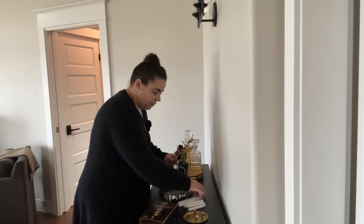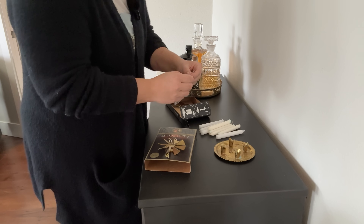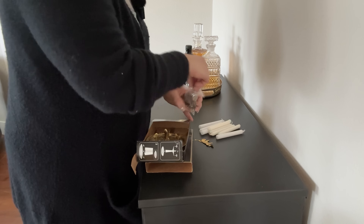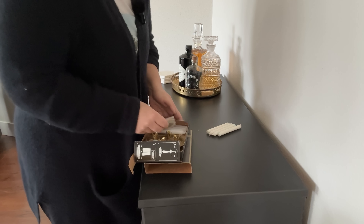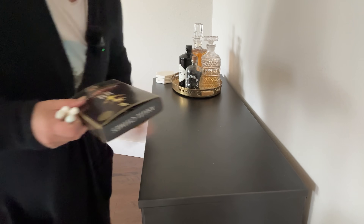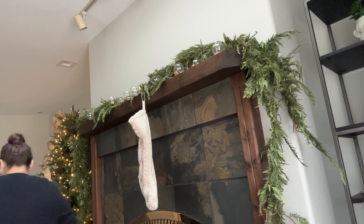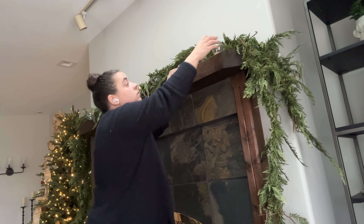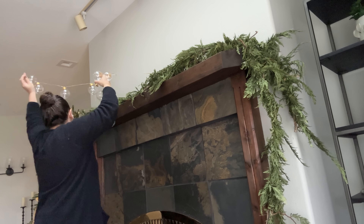Typically in the past I'm one that doesn't take down my Christmas decorations until after the new year, but this year I was ready to put it away, get some organizational projects done, and bring in the new year with my house a little bit more organized. I think it's because we celebrated Christmas almost two weeks early with my family and then had a ton of Christmas celebrations on Josh's side of the family, and it just felt like it was time to say goodbye to this wonderful season. One of the beautiful things about living seasonally is that you can get excited for the next season, enjoy the current season, and be okay with it going and welcoming the new.